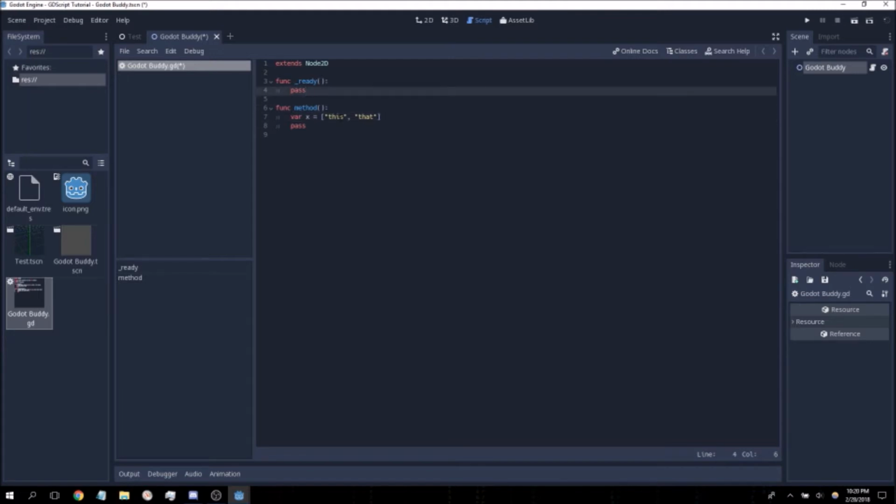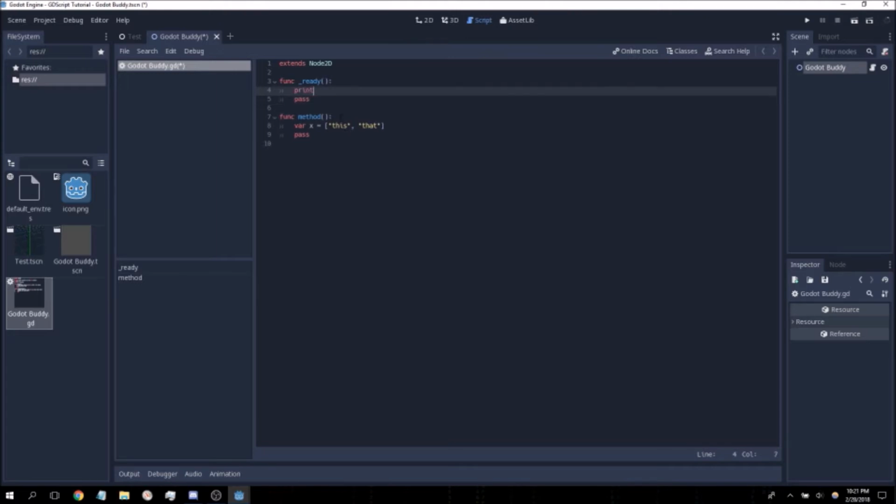But in any case, as the comment for the ready function did mention, the ready function is called whenever you instantiate an object. As you may have seen in the overview tutorial, I instantiated the carrot in the rabbit object, and you would do that in code. So whenever you add it to a scene, that's creating another instance of your object. So the ready function is wherever you want to put everything.